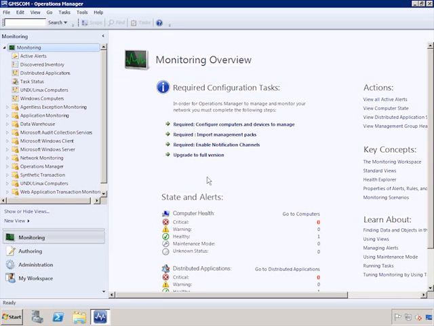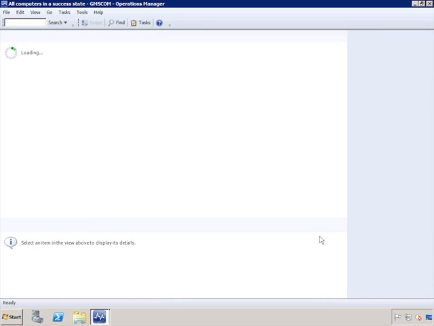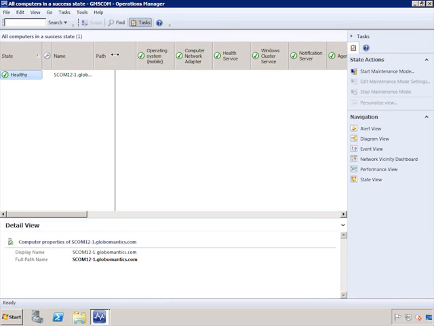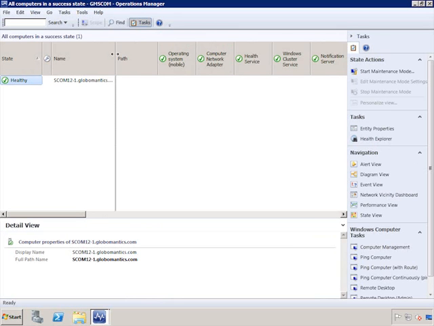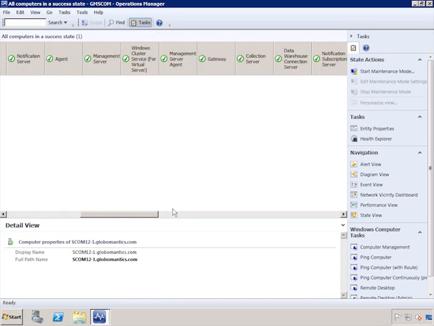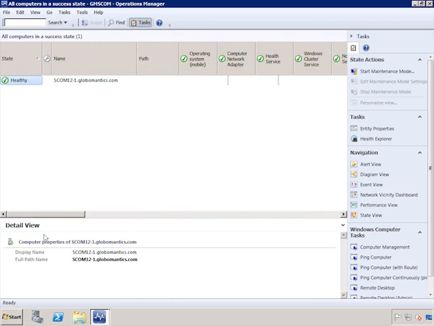Right now, you're going to see that there's not much to see. We've got no critical alerts, no warnings, and we've got one healthy system. You may be wondering, well, how can we have a healthy system if we haven't started monitoring anything? Well, we can simply click that and see what's healthy. And it happens to be the management server itself. So basically, when you installed Operations Manager, it added enough brains that it could actually monitor itself and the environment.